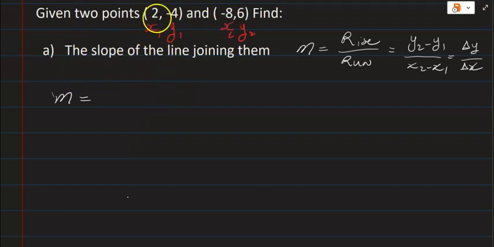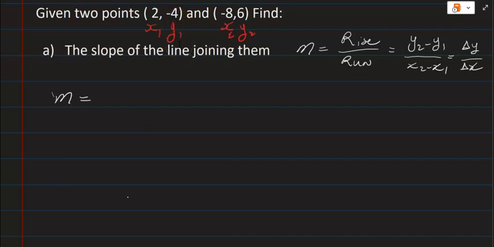Now, you choose which of these 2 points will be the first point and the second point, because there is a slope definition that we have to follow, rise over run, and that's the difference between the y coordinates divided by the difference between the x coordinates, or delta y over delta x. So the slope here, we're going to start with y2 minus y1. y2 is 6 and my y1 is -4.